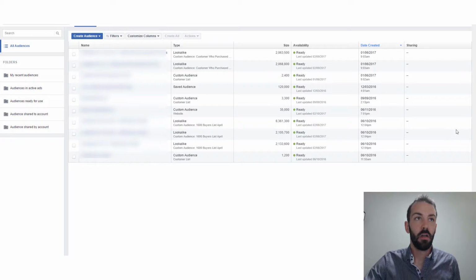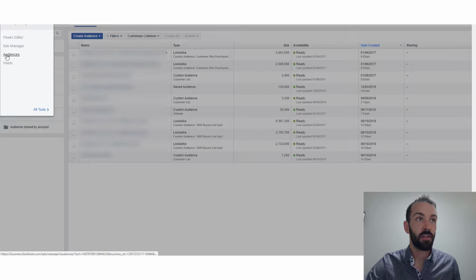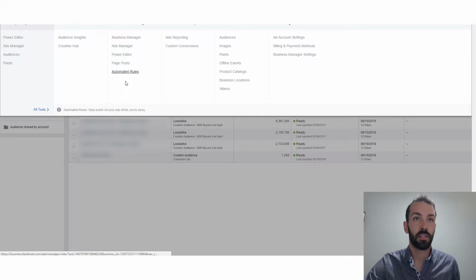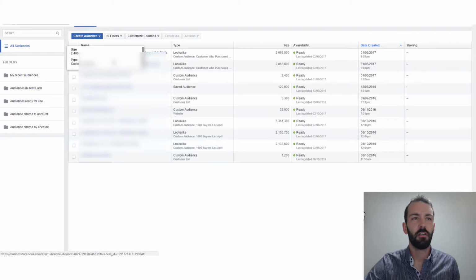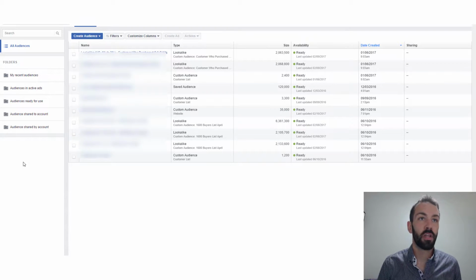So as we come over to the Facebook audience page, I assume most people know how to navigate to the audience section, but if you don't, you click up the top left-hand corner, the navigation panel. You won't be able to see that on my screen as I'm just hiding the Facebook account and things of that nature. But nonetheless, you'll be able to see the menu. You can select audiences from here. If you can't see it there, you just click all tools and select audiences, and that'll bring you to this page. I've also blurred out all my audience names just for privacy reasons and things of that nature.